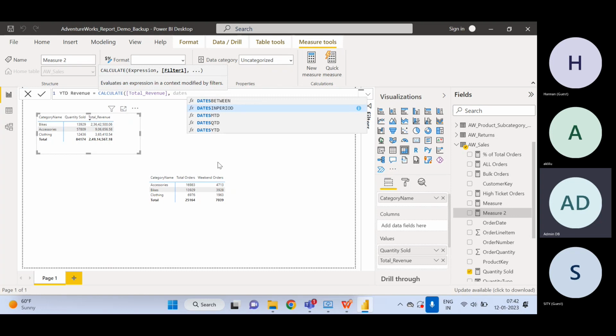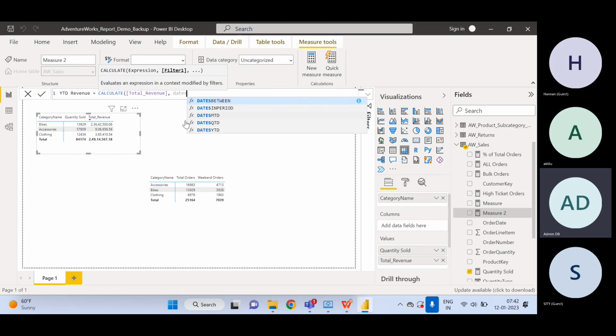I will talk about these also, like how to use them. Dates in period I will use in one of the measures that I will create right now, so I will talk about it at that time. Dates between means you can provide the range, like you want the total revenue calculated between two dates, right?